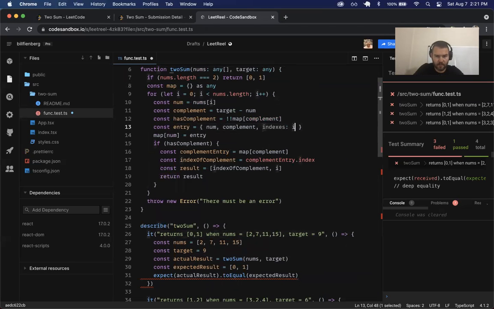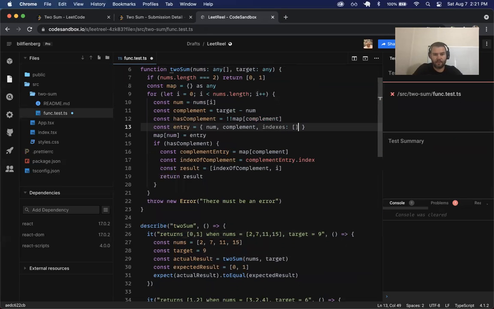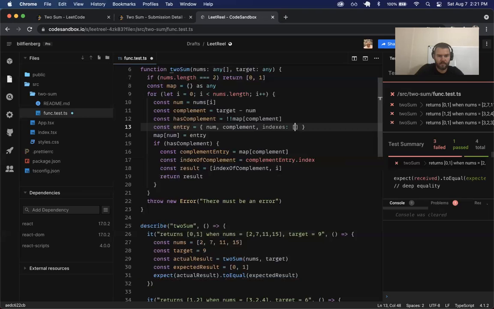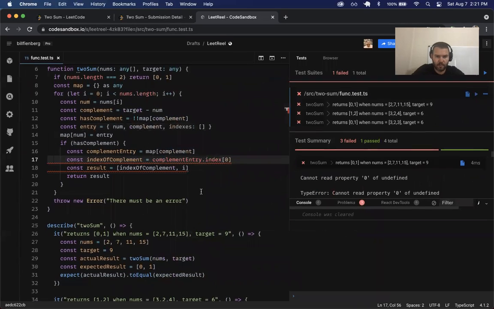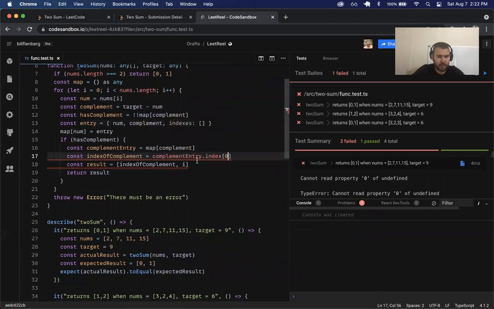Indexes. So we'll initialize it to an array. And that's going to break our shape, which makes sense. So for now, I guess we just go with the first one.